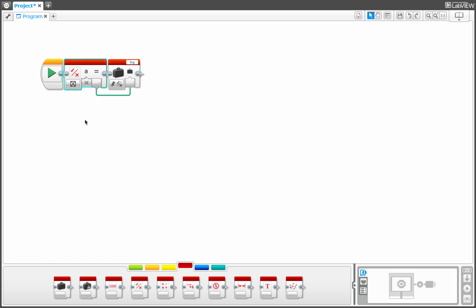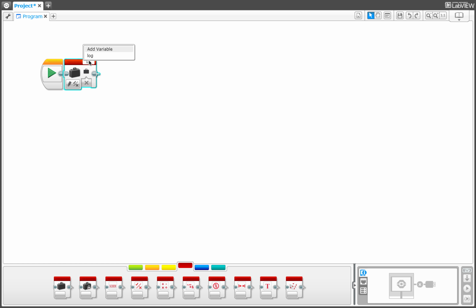And then there's NOT. And that's just if A is not true, if A is false, set this equal to true. If A is true, set this equal to false. That's all it does. It just reverses whatever this is. So since A right now is false, this will be equal to true.